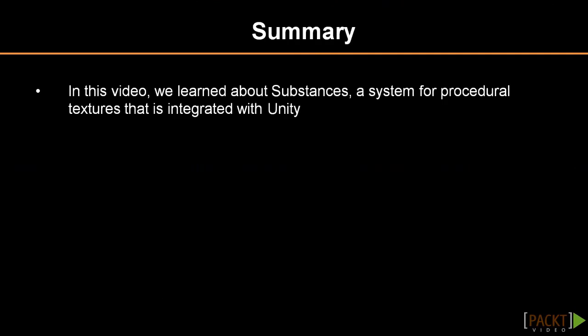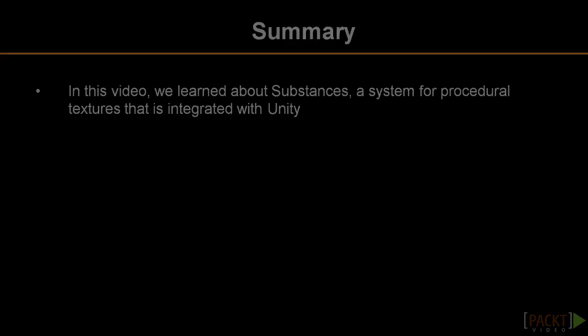In this video lesson, we learned about Substances, a system for procedural textures that is integrated with Unity. This gives quite spectacular results that are still easy to control. Final projects usually combine textures and substances, so try to make best use of both of them. Our next video will finish the materials section by discussing partly transparent materials.